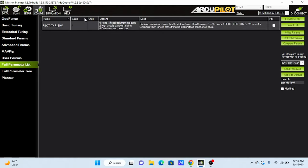Another failsafe is when we unplug the telemetry radio or it loses communication with the drone. Mission Planner freezes, but the autopilot inside the drone will still continue to initiate the RTL failsafe, as can be seen.